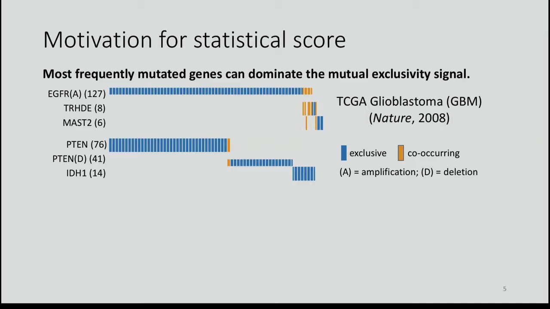I'll start with the statistical score by giving you some motivation. Here I'm showing two different sets of size three from the TCGA glioblastoma data — genes as rows, samples as columns — mutating approximately the same number of samples. An earlier method, Dendrix, would give them the exact same weight. However, they differ in a key way: the top set includes EGFR amplification, the most common mutation in glioblastoma, grouped with two rare genes not known to have a role in glioblastoma, while the bottom set has three genes all at moderate frequency that are all involved in cancer and glioblastoma.